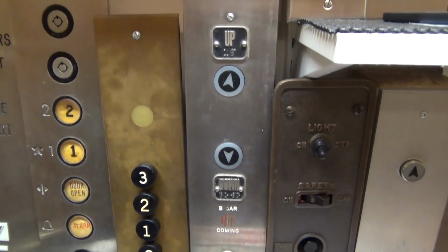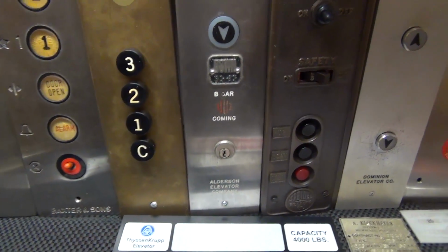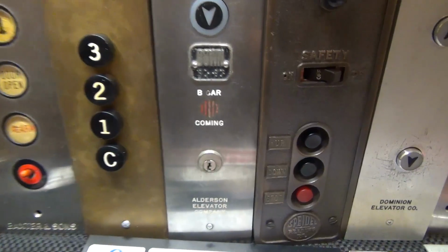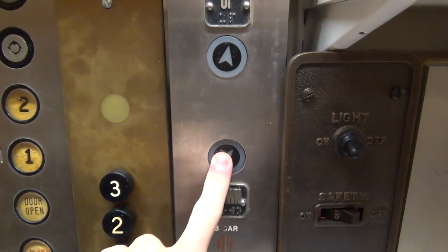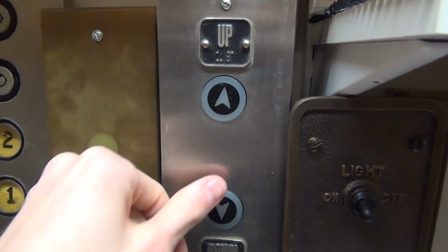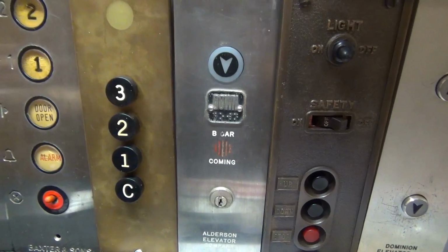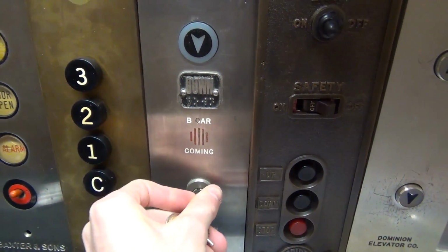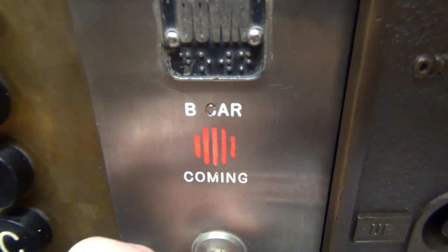Now this next piece was actually a huge surprise. Andrew said he had a surprise button to give to me, and he pulled this out. This is one of the Alderson elevator buttons that he got from Murray State. So when you push the up and the down button, they light up. And then this little B car coming thing, so you could use this key to summon a certain car. So when you turn this, that little indicator lights up.